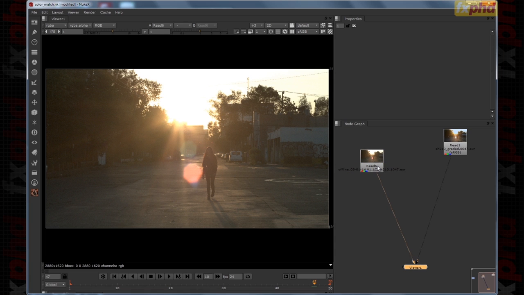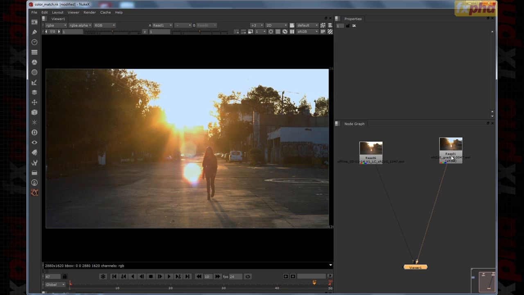So what I have here is a plate of one of the shots we're going to work on, and I took this plate and created a grade. And this time it's not even a QuickTime, it's still an EXR, the same format. Now, when you compare between the non-graded plate and the graded plate, you can see that there are some things that look a bit weird over here. And this is based on my experience. A lot of times, dailies grades are done on 8-bit QuickTimes, and the extreme ranges, especially the highlights, get crushed in all kinds of weird ways. And this is actually typical of a grade you might need to match to.